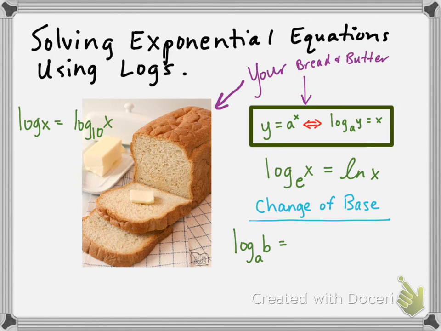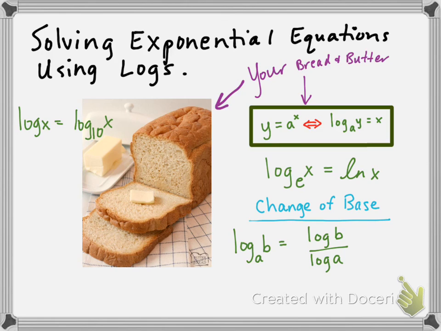And then there's this other thing that you need to remember. It's called the change of base formula. This is helpful when we want to type the expression into our calculators. We only have base 10 and base e on our calculator, so we need to be able to evaluate exponential or logarithmic expressions with bases other than 10 or e. All you have to do is notice that the b and the a are the two numbers we're looking at. The b is at a higher position than the a. That's how I look at it.